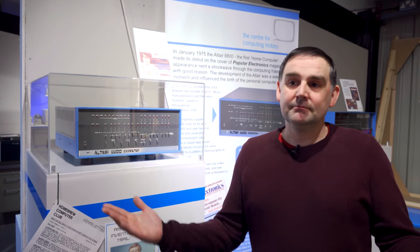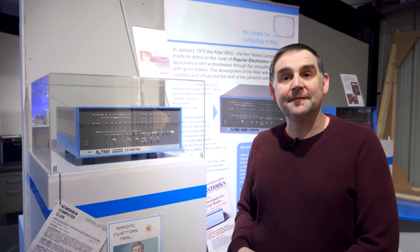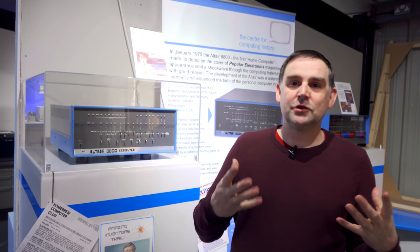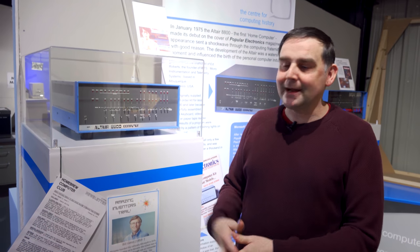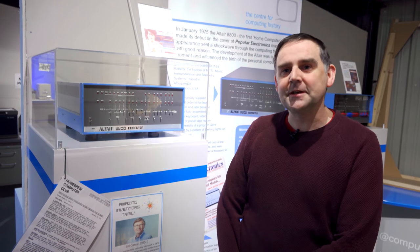The museum is a charity. We have to find ways of generating funds to keep us going. So what we do commercially helps us do what we do for education. One of those things that we do is hire out some of our machines to the world of TV and film, documentaries, all that kind of stuff, live events even, and make them do things that the director of this program might want them to do.